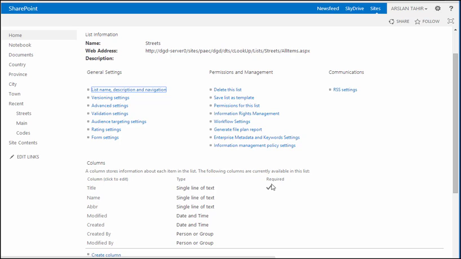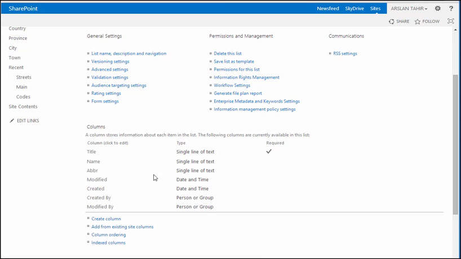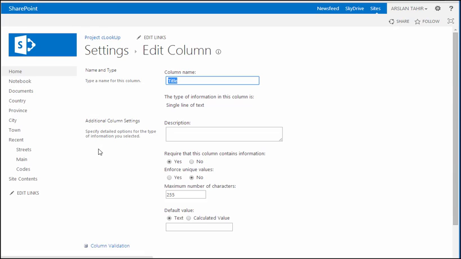Here title is a required column, so I would like to make it optional.